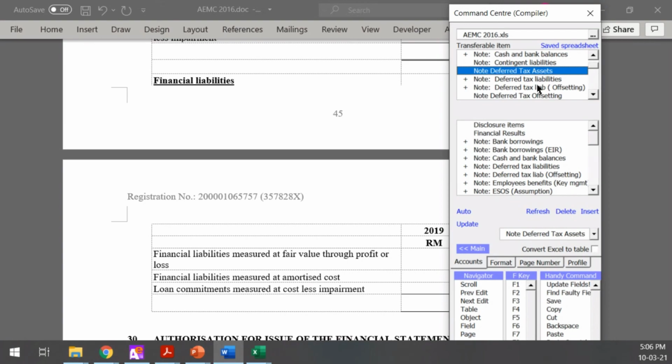Miss Tan, your Excel file doesn't have the transferable item. This one is some technical issue. When you have this problem, did you encounter this problem before, Miss Tan?